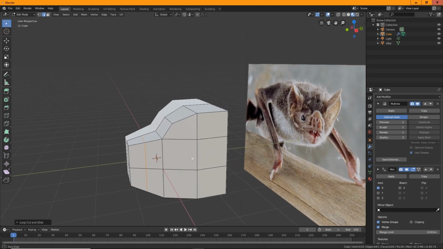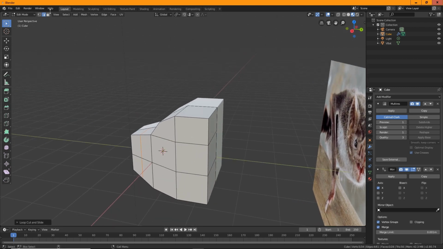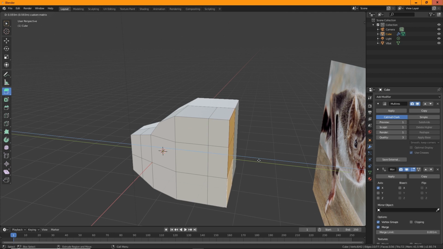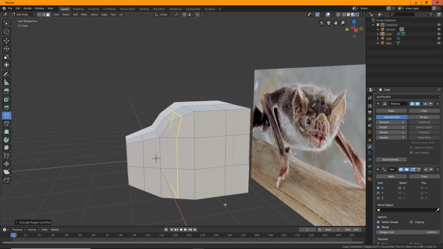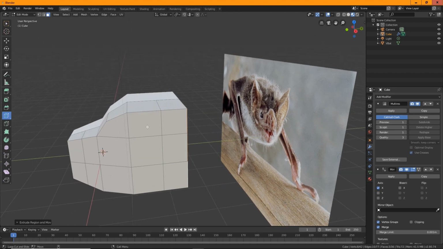Let's go ahead and extrude one more line back on the back of the head. Then I'm going to insert a line for the ears just to make it a little bit easier to create the shape. Yeah, probably that'll work.